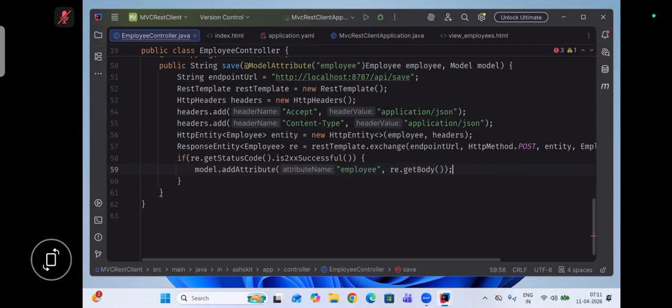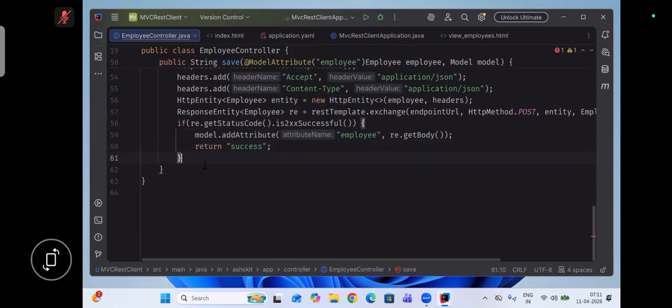That is saved employee, whatever is returned in the response body, that we want to add in a model with attribute name employee. Then return success. That's the view name. Else.